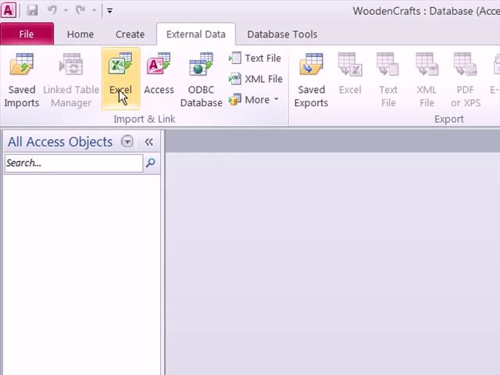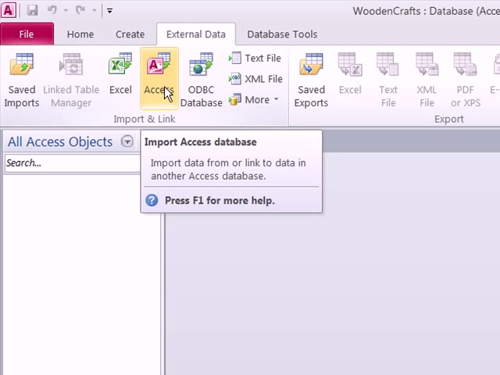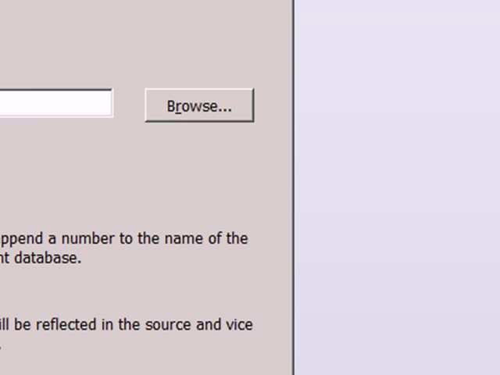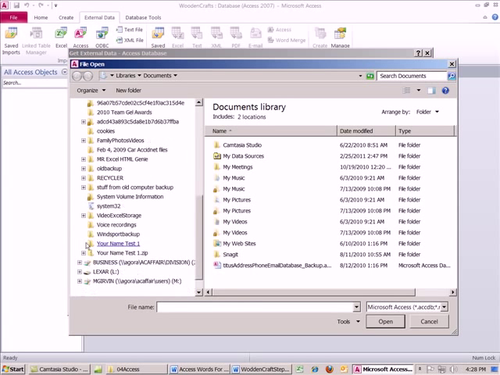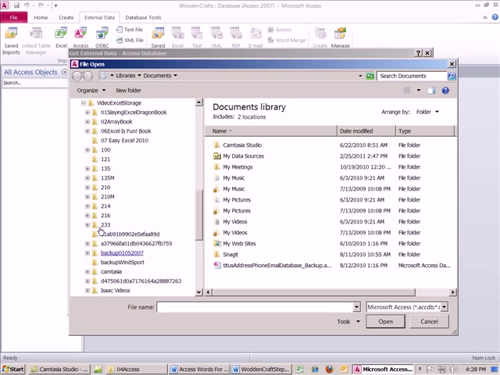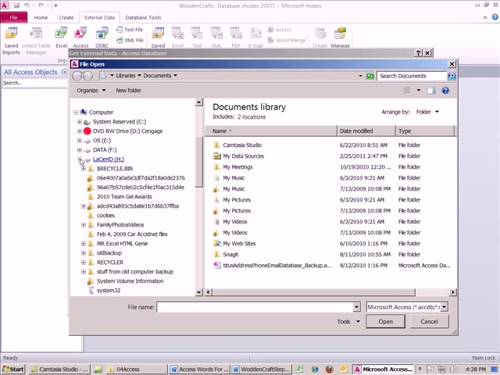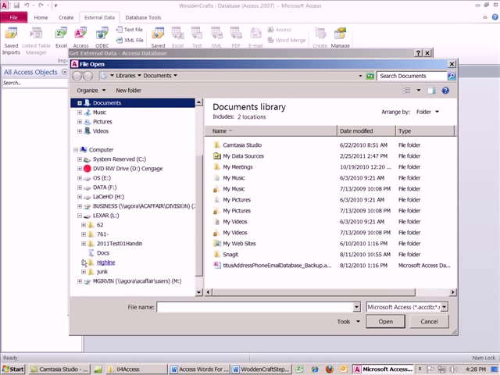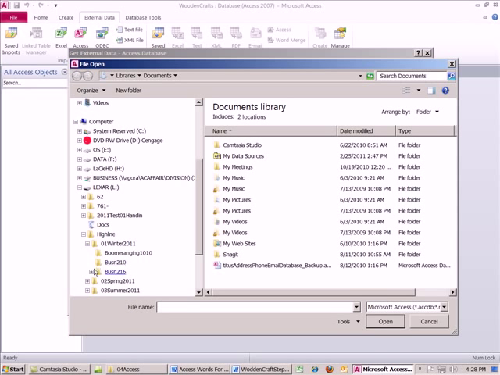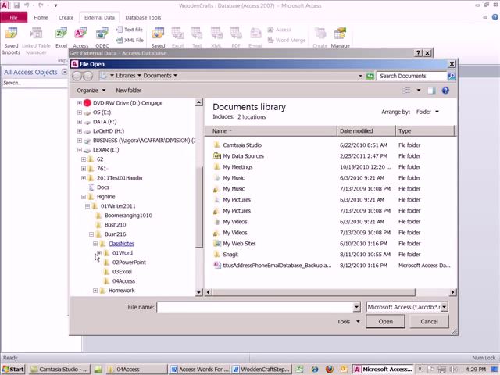So it's easy. You just click this button and import. So in the book, you do that. Here, we're going to import something from Access. So I'm going to click on this. I'm going to navigate to our class notes. Whoops, that's the wrong drive. It's the L drive, Highline, Winter, Business 216, class notes.